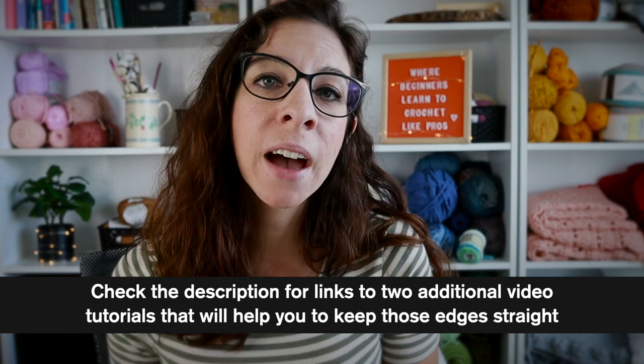At the end of each tutorial video for all stitches we'll learn, I include how to count each stitch and row, so make sure you watch to the end of those videos. There's also another video linked where I talk about using stitch markers to keep your edges straight — that video specifically focuses on stitch markers if you need a further explanation. That is it for lesson six. In the next lesson we're going to learn how to read crochet patterns. I know that sounds intimidating, but I'm going to break it down as easily as I can, so take a deep breath and let's get through this together. If you have any questions, please leave them in the comments — I'm here to help you learn this awesome craft. Check the description for the free sample of my Learn to Crochet ebook.